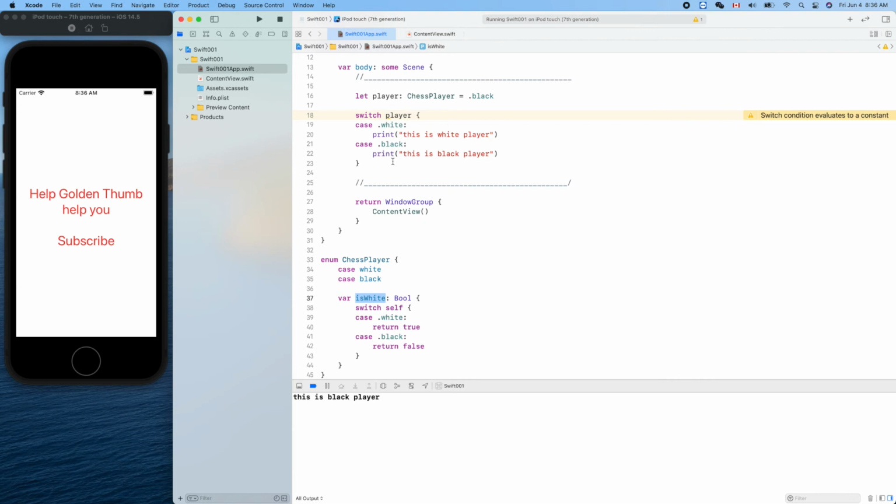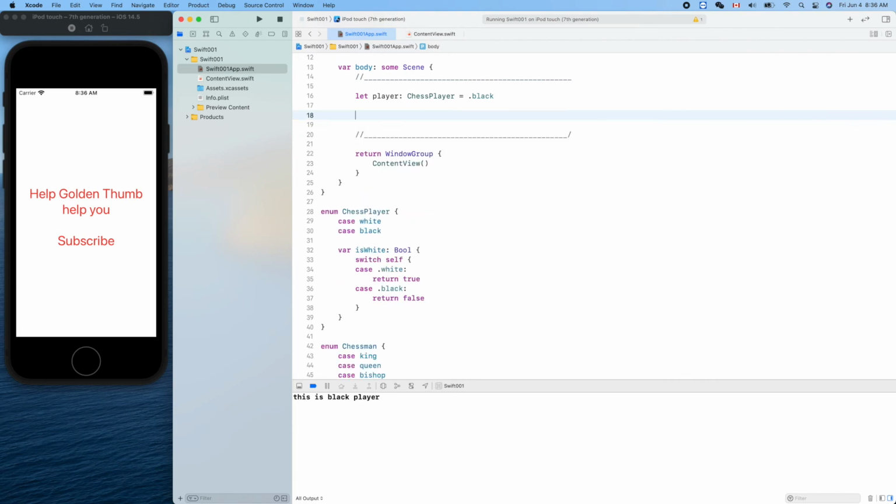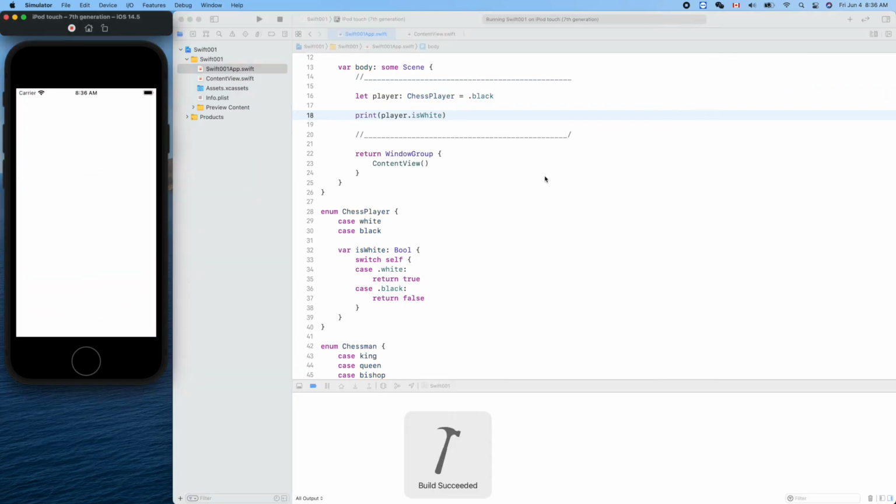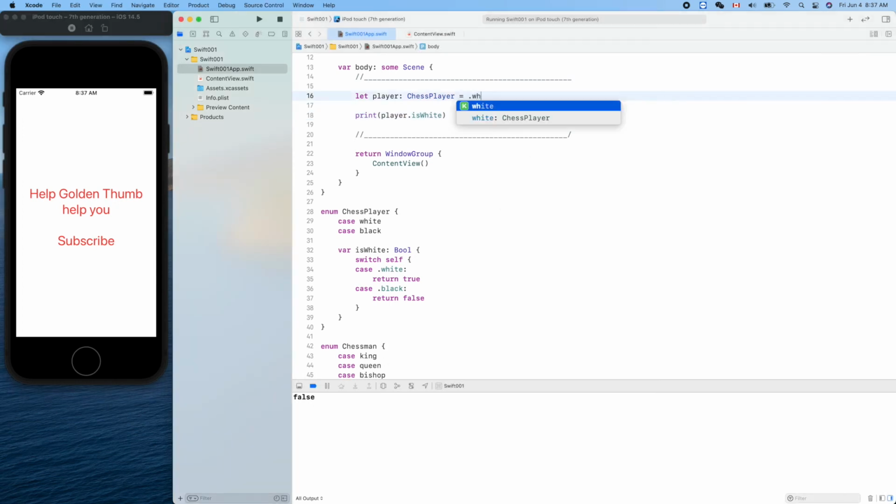So we can print player dot is white, right? Run it, it should be false, right? Yeah, false. So if we change this one to white, we can know the Boolean value of this one without the switch case structure, right?